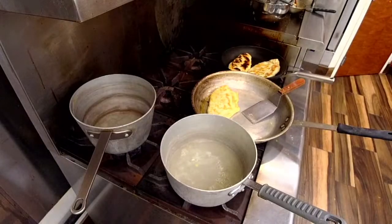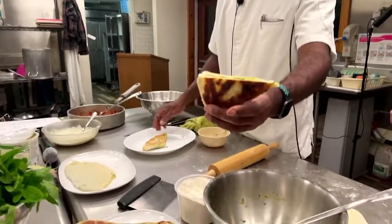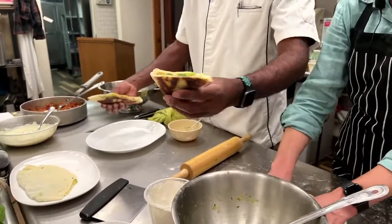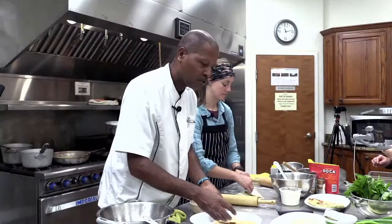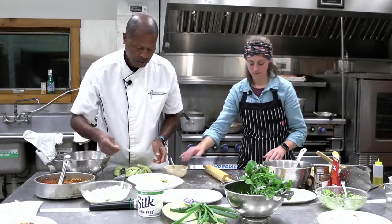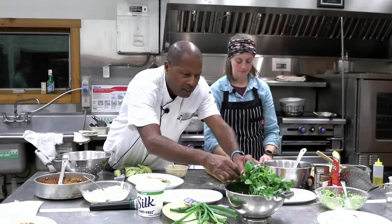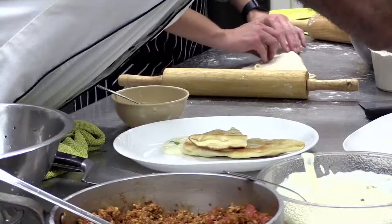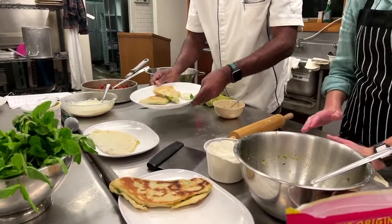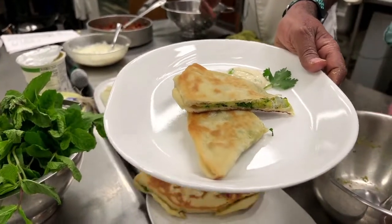Okay, so I want them to see inside of it. Let's open it. So this is it. See this? The potato mixture, you can see it there, just like that. And what they like to do is use a chutney, a sweet chutney for it. Otherwise, you can use the yogurt also. Basically, they use it as a dip, so you can dip it there. And because there's cilantro in it, let's put a bit of cilantro there like this. And we have it, okay? So that's the plate. Very simple. It looks so delicious. And that's voilà, okay?